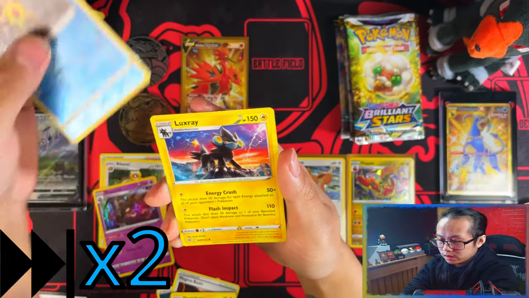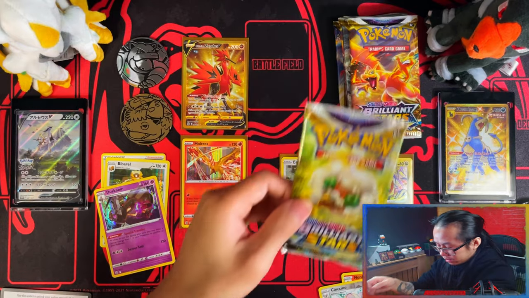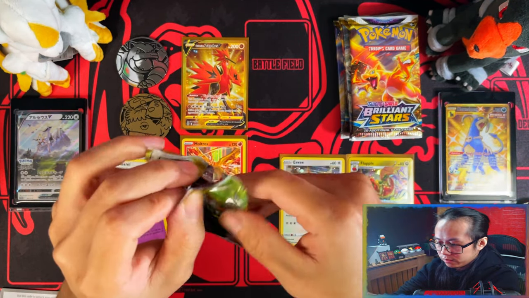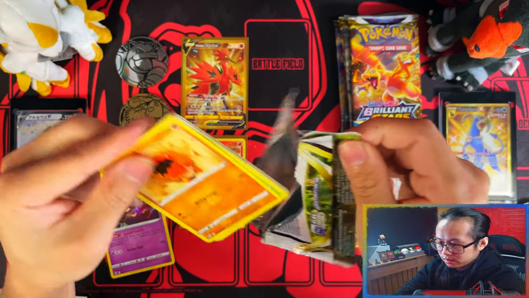Electabuzz, reverse Staryu, which I need, and a Luxray. Ooh, nice. At least I'm pulling reverses that I need for the binder. Which I can take that. This is the Leafeon stack now. Will Leafeon come through with the hits?